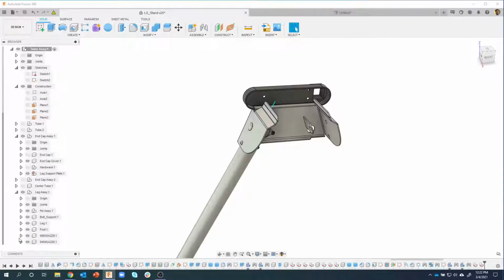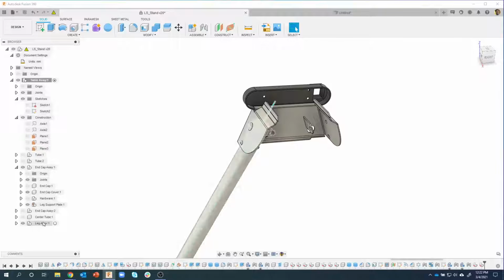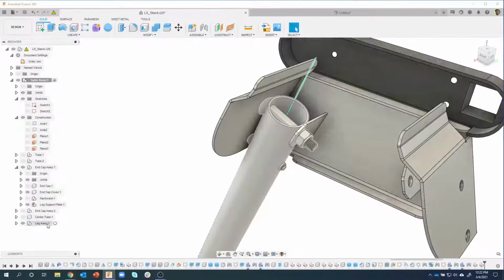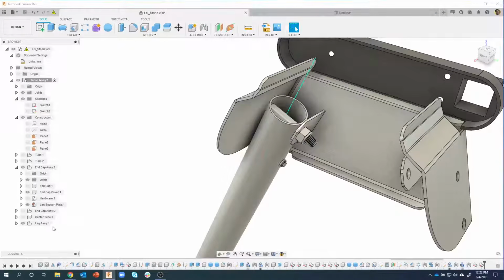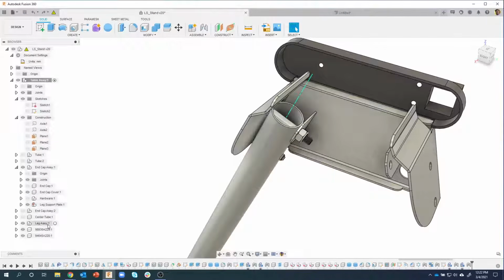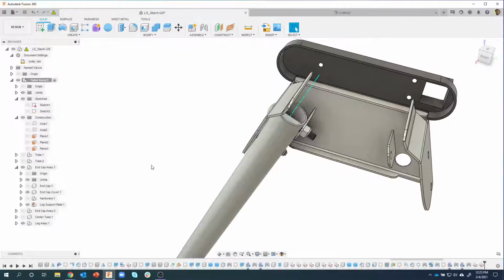And you'll notice they kind of shifted over a little bit. They are now underneath this leg assembly. And I can verify that just by hovering over it. You see how it highlights everything? Okay. If I were to undo, if I hover over my leg assembly, you'll notice that the nut and the bolt are not highlighting right there because they're not inside of it. As soon as I put those inside and I hover over my leg assembly, sure enough, we can see that it highlights all of that.